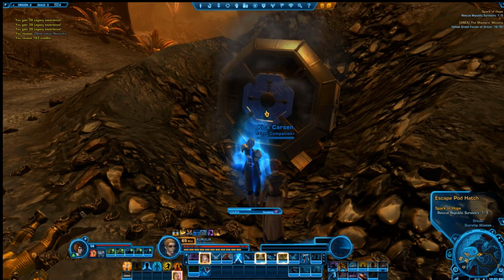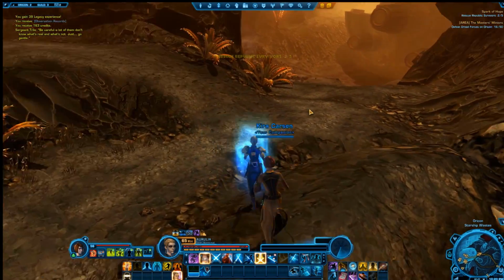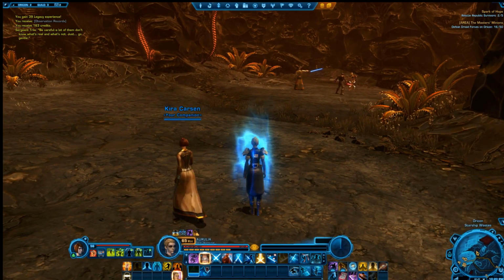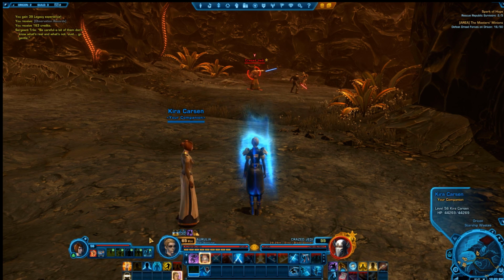Okay, so I have 30 stacks of centering, and you see we have the 40 and we have the 42. So that's going to be an 80k, which should be enough time to allow us to go through the complete rotation if I don't mess it up. So we're going to start again with the Force Leap, followed by the centering. You're going to get stunned here, but it's not going to make a difference because we're at Zealous Strike.